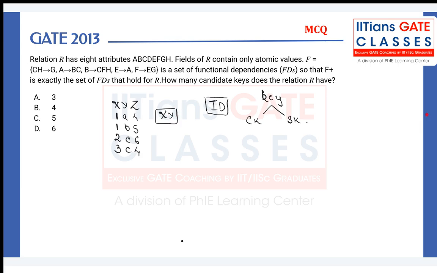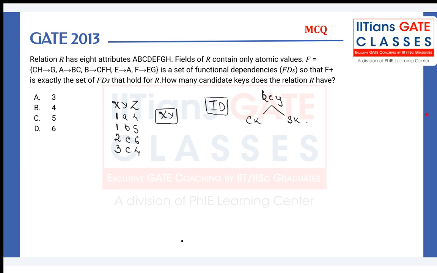Now, candidate key XY means, can I get a smaller key than XY? Smaller key meaning if I remove any of the attributes, let's say if I remove Y, I will get just X, and we just saw X is not a key attribute. If I remove X, I will get Y, and we just saw Y is not a key attribute. So can I get a smaller key than this in number of attributes? That's why it's called a candidate key.